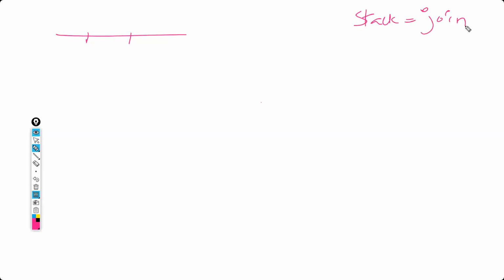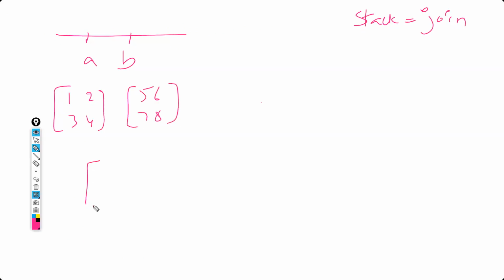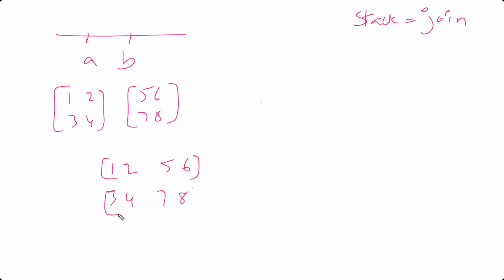Now two arrays you can join horizontally. Horizontal means side by side. What is the first 2D array? 1, 2, 3, 4 is the first one. What is the second 2D array? 5, 6, 7, 8. Now you are going to combine these two into one side by side. That is 1, 2, 5, 6, 3, 4, 7, 8. Like this, you combine side by side, so 2 rows with 4 columns you are going to get. So the 2 arrays are combined side by side. That is called horizontal stack.